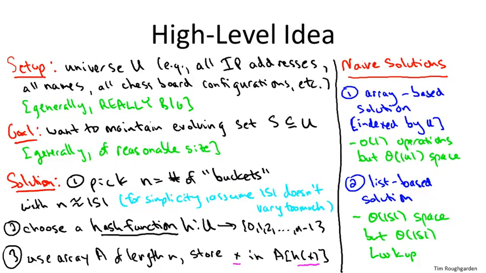So probably many of you have already noticed that this problem might occur. What happens if we're storing our friends' phone numbers and Alice shows up and we ask our hash function where to store Alice's phone number, and it says, oh, bucket number 17. And then our friend Bob shows up and we ask our hash function where to store Bob's phone number. And what if the hash function also says bucket number 17 for Bob? What do we put in bucket 17? Do we put Alice there? Do we put Bob there? Do we put them both there? How do we deal with these so-called collisions?